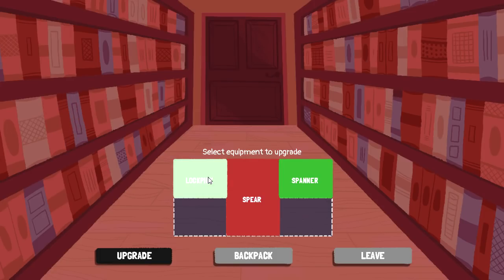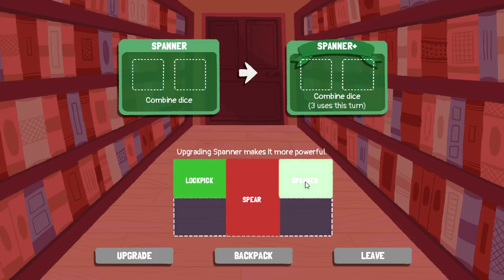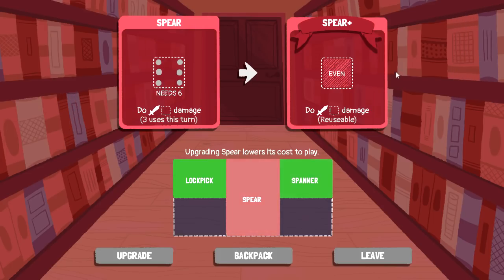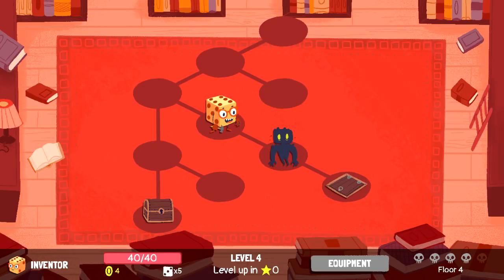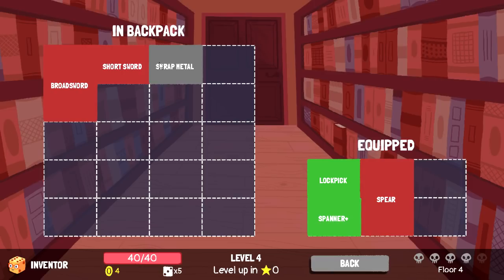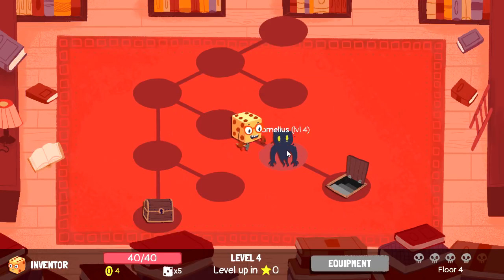Let's do an equipment upgrade. So I do like Lockpick being upgraded there, but I don't think that works in our deck here. Combining having this multiple times is very strong. This being even is almost even better. But I think if we're upgrading this, then it's kind of irrelevant. And then now we can drop in... I think you drop in a scrap metal and a short sword. We're going to be drawing a lot on this one.